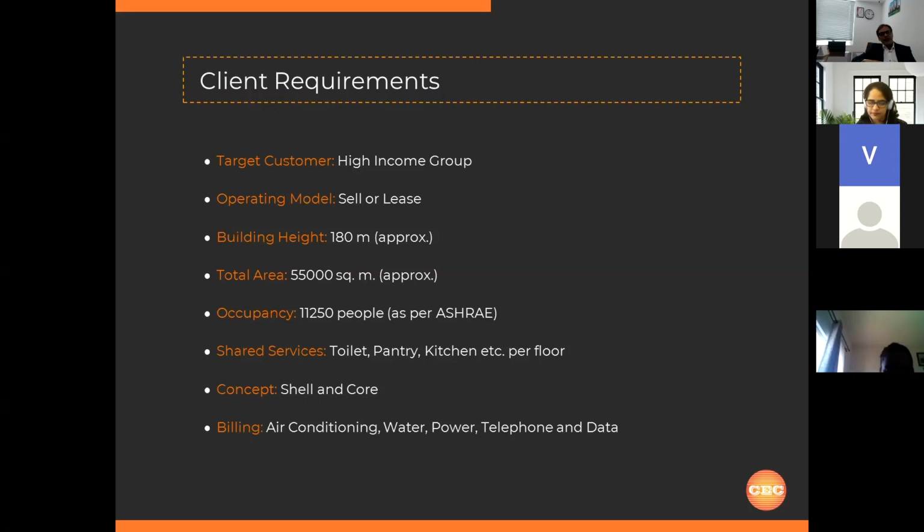The second aspect is a completely furnished office, where the end user will come and just plug and play. Everything will be available as part of the false ceiling and flooring. Only the loose furniture he will provide as per his requirement. So what sort of angle he would like to go through as a developer is what we'll further discuss.